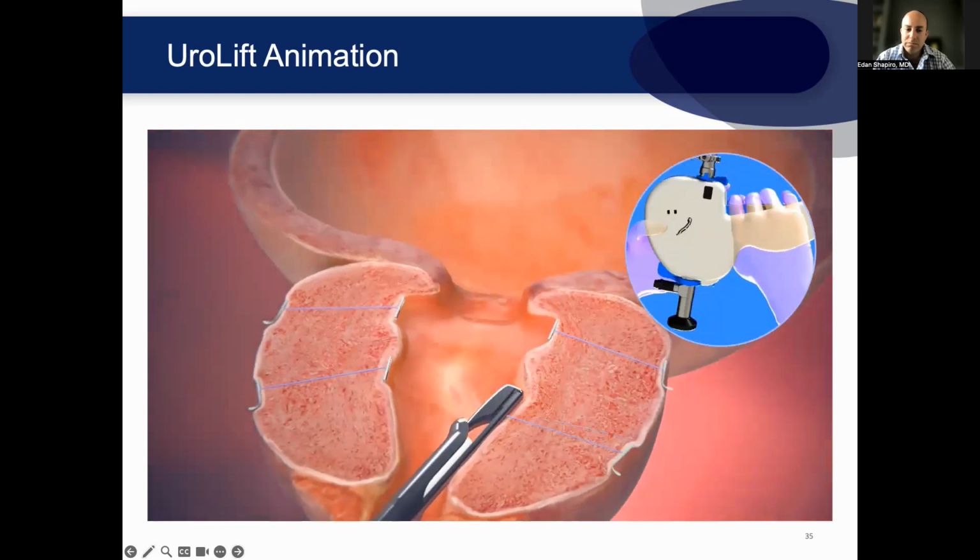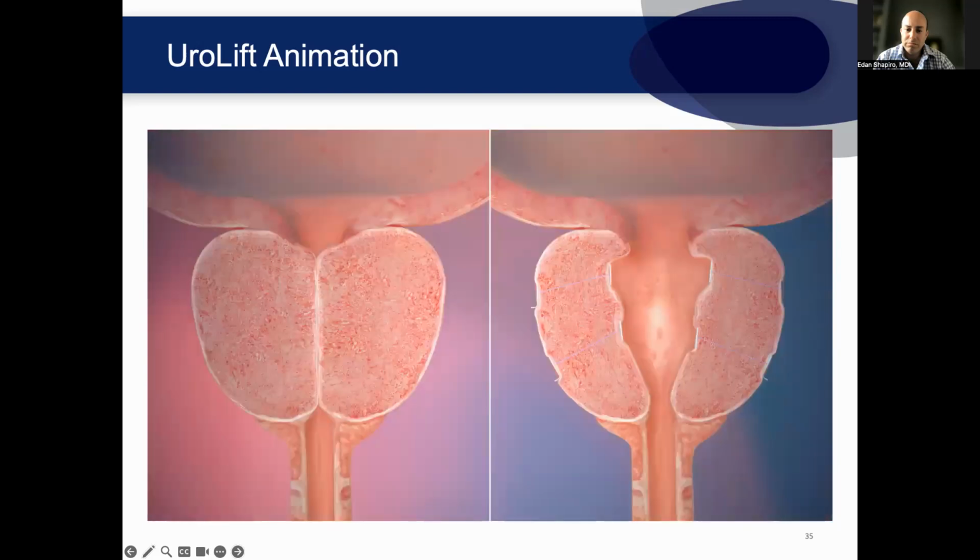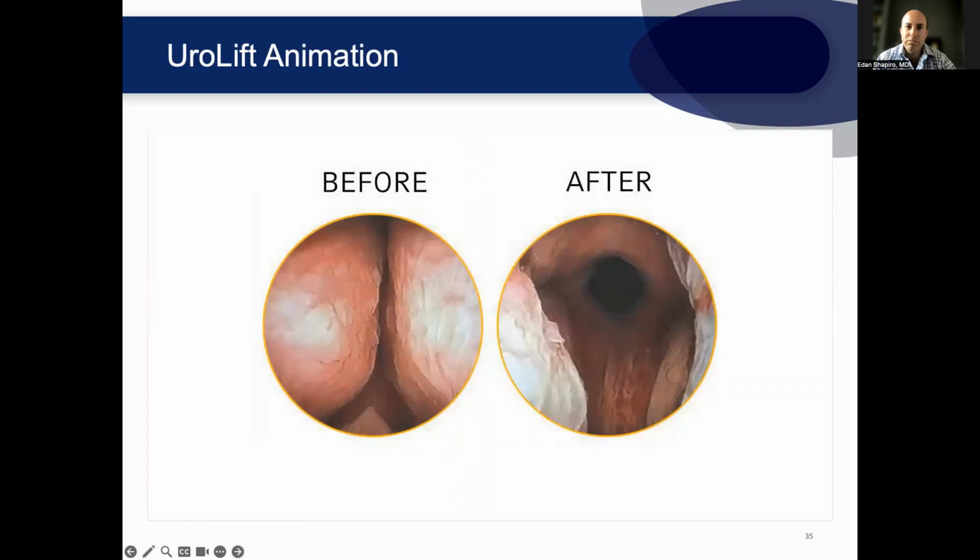It's a mechanical solution to a mechanical problem. The minimally invasive procedure requires no cutting, heating, or tissue removal. This procedure avoids erectile and ejaculatory dysfunction. It typically also means minimal downtime, mild to moderate side effects, and a quick return to normal activity. The UroLift system provides a clinically proven treatment for those who suffer from an enlarged prostate that can get men off BPH medications and avoid major surgery.